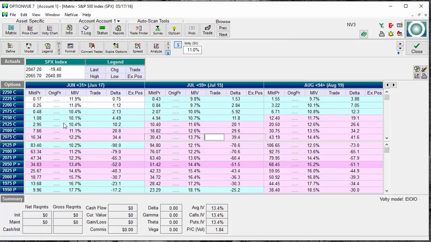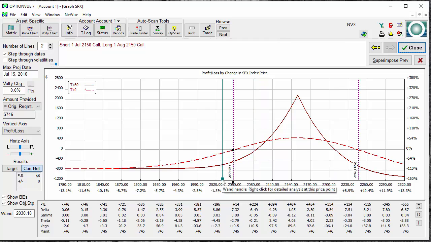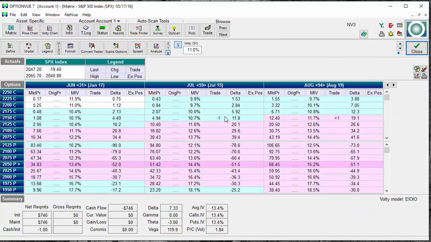I can say if I am bullish on the SPX and I want to construct something at the 2150 strike price, you still construct a calendar trade, but you are saying, I am bullish. I know that I want to accept this risk of the market moving up, and if it does, I begin to make immediate profits because I am delta positive. If I move up even just a little bit, I begin to generate unrealized profits. If I move down, I am going to accept an unrealized loss. They don't become realized until you close the trade, right?